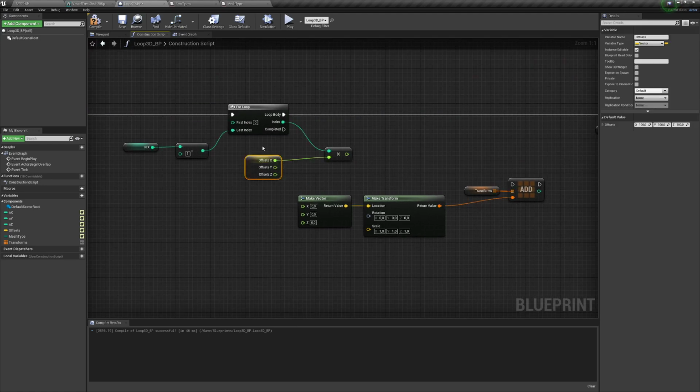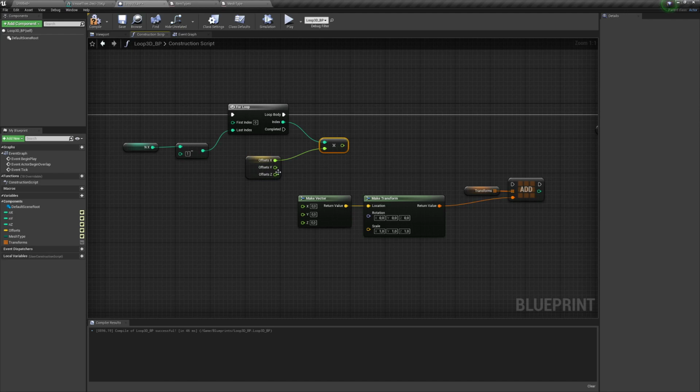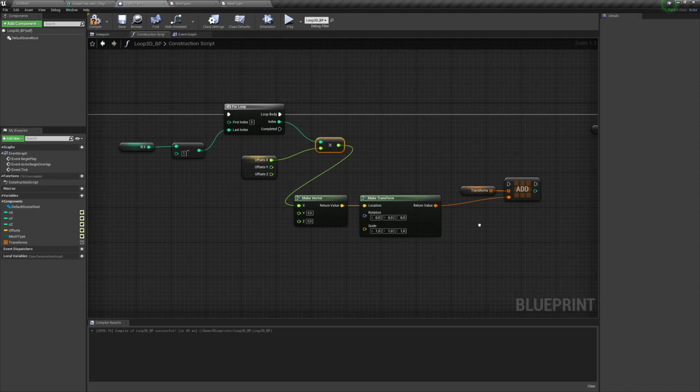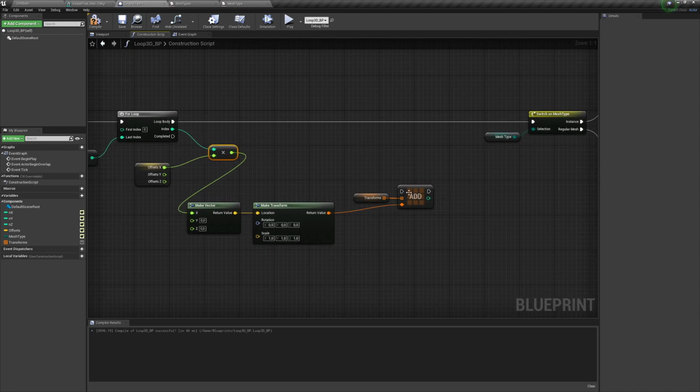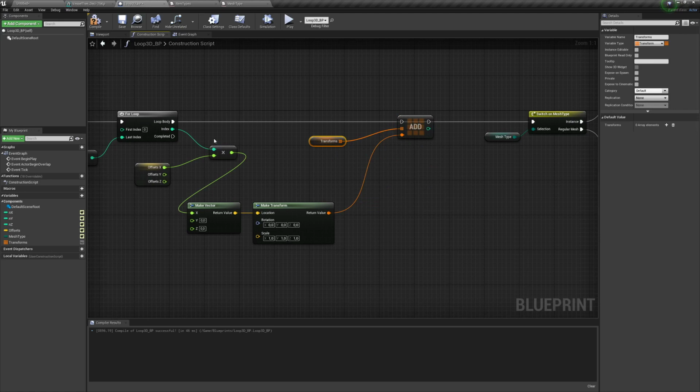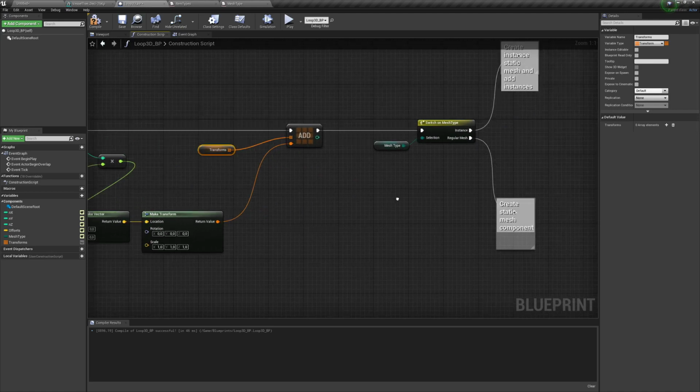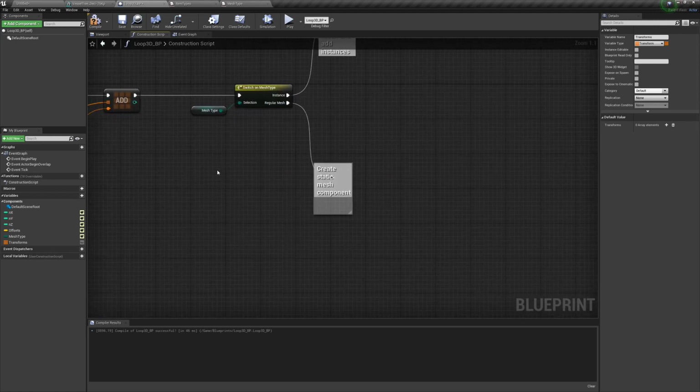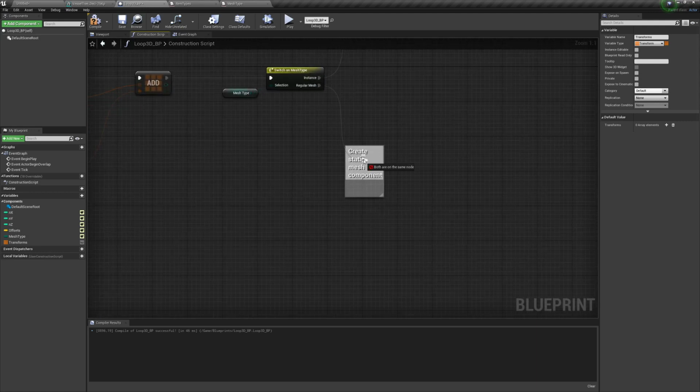So the offset here is 1 meter, and the index is 0, 1, and so forth. So the first one will be 1, the next one will be 100, and second one will be 200, and so forth. So I'll just input this into the X coordinate, and I will make this transform here. And to start easy, I will create a static mesh component for each one.